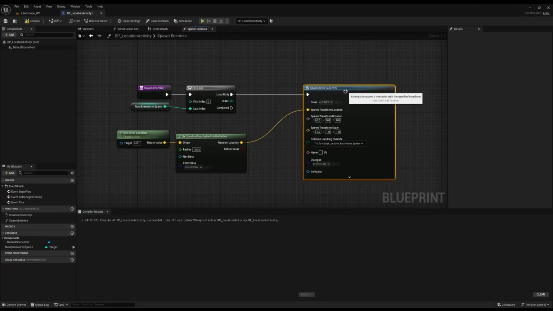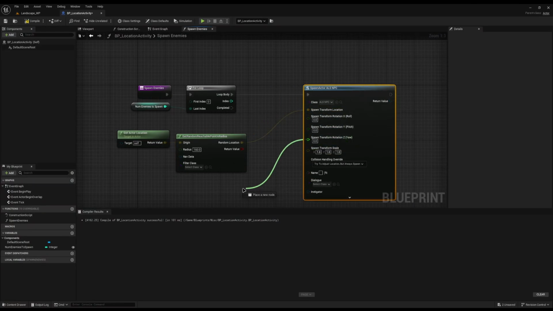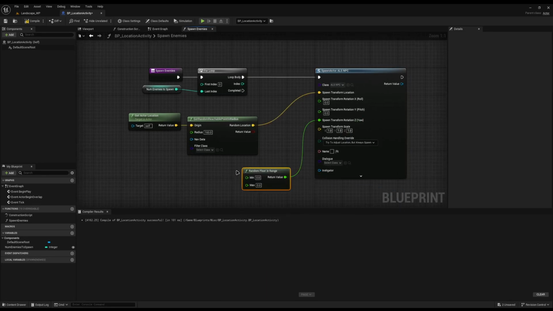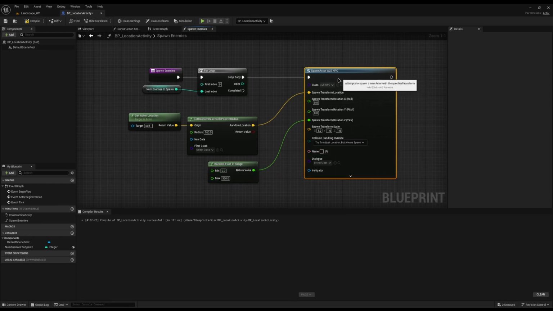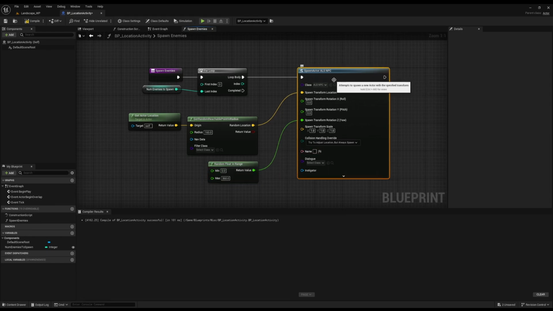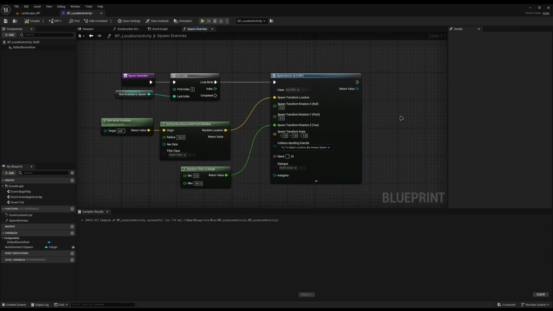If you want to do random rotations, you can. What I'd advise is splitting on it and then just randomly rotating the Z-axis. So I'm going to do random float in range, and I'll do between 0 and 360. You could use the other function of random float, but then you could get a ridiculously large rotation. You don't need it. Just do 0 to 360. It's a lot easier. And then that's pretty much our enemy spawning.